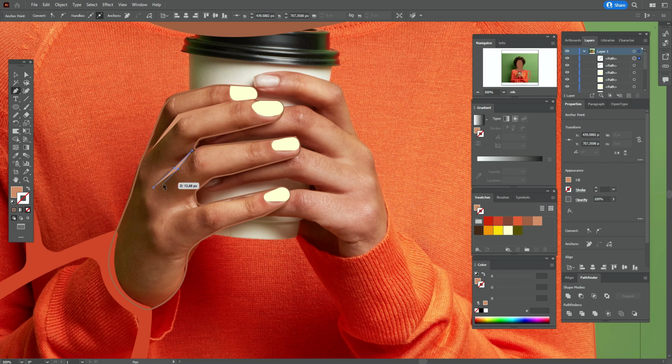Like this. And here. Okay. Now with the help of the direct selection tool you can round some corners.